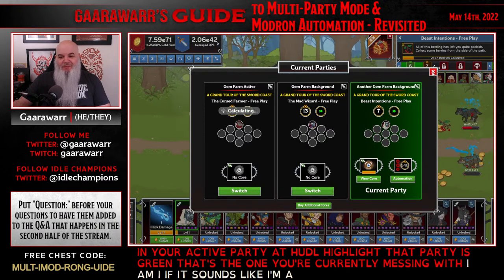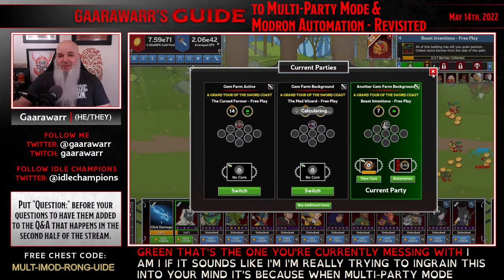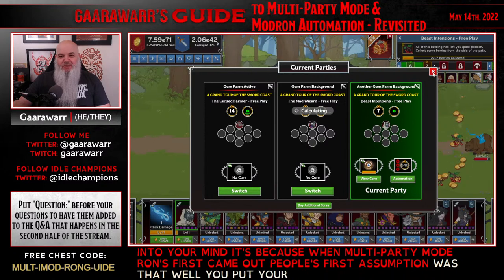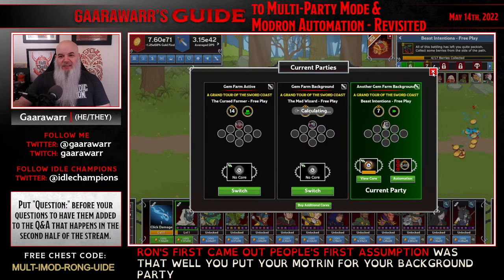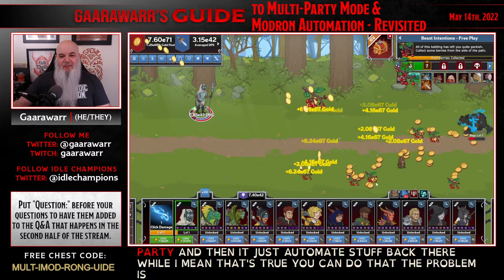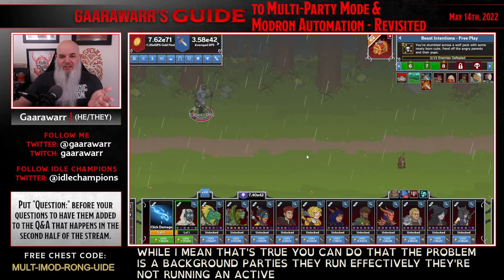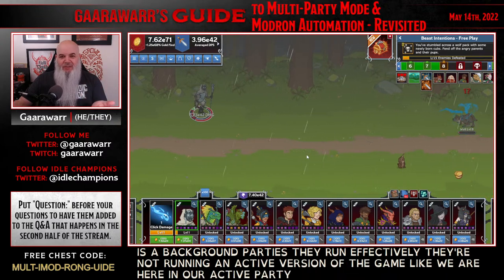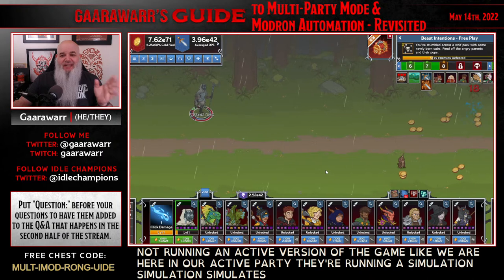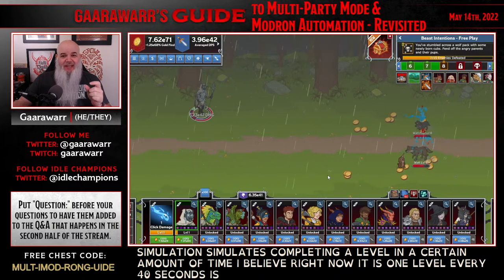If it sounds like I'm really trying to ingrain this into your mind, it's because when multi-party Modrons first came out, people's first assumption was that, well, you put your Modron core in your background party, and then it just automates stuff back there. Well, I mean, that's true. You can do that. The problem is background parties, they're not running an active version of the game like we are here in our active party. They're running a simulation. That simulation simulates completing a level in a certain amount of time. I believe right now it is one level every 40 seconds is what it estimates.